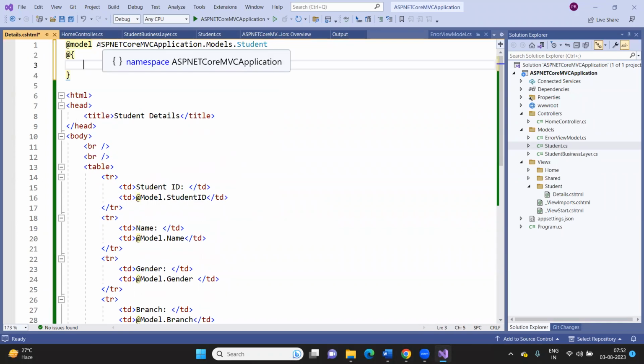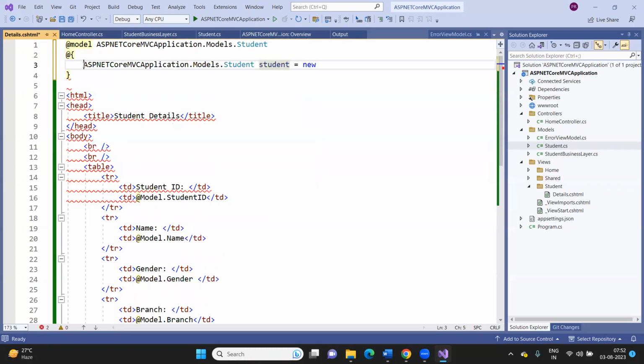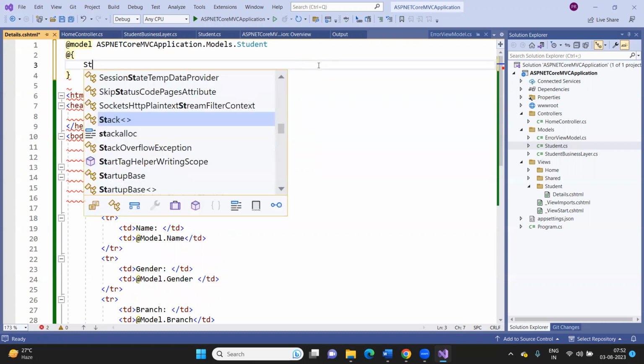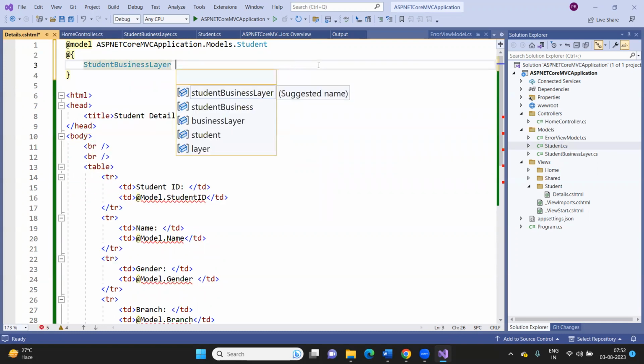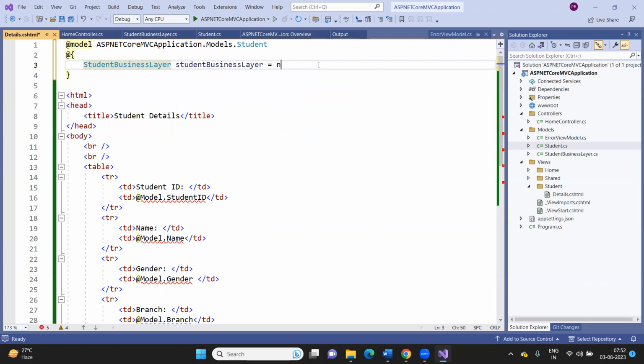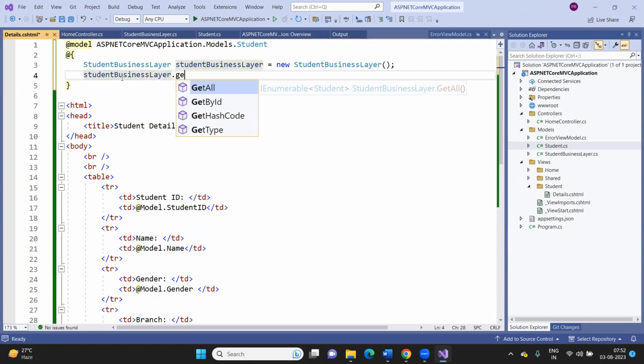I can create an instance like this: student business layer equals new student business layer, and then using the student business layer, I call get by ID.